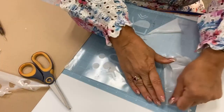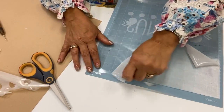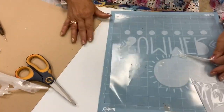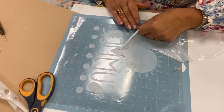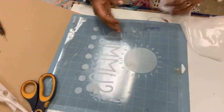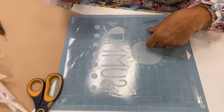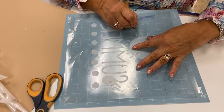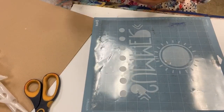So normally when I do my cuts, I have to plan very carefully. I'll often do more than one image on a cut so that I can get better use out of my vinyl. It's probably the same thing I'll do with this. Oh, fluff, fluff, fluff. That's a lot of adhesive. I don't like wasting things. It's a personal thing. If it doesn't bug you, then it's not a big deal. So here we go. There's that design cut out.